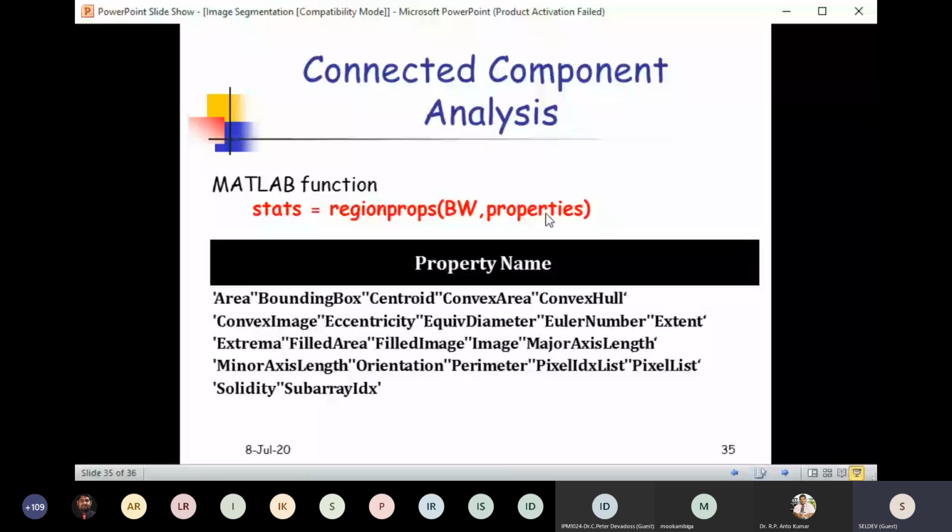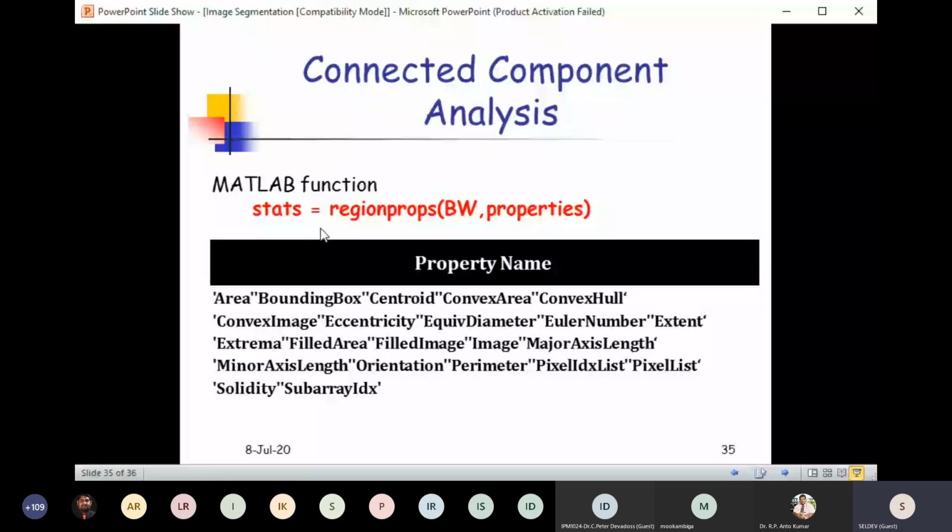If you have 10 connected components, the first is 22, the second is 50, and so on. This means 22 pixels are in the first object and 50 pixels in the second object. Likewise it will give the area.